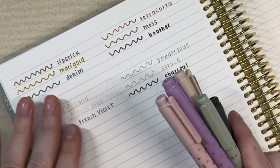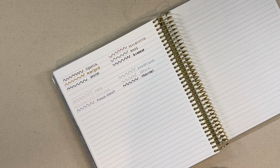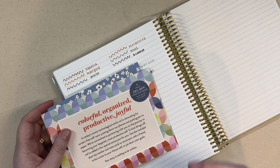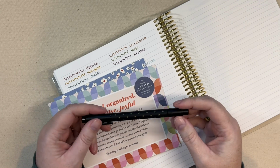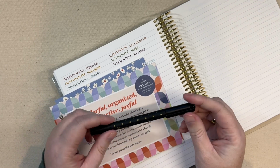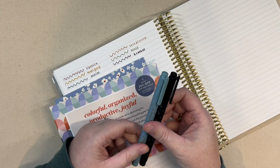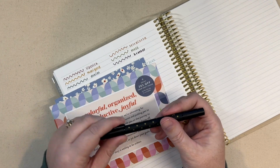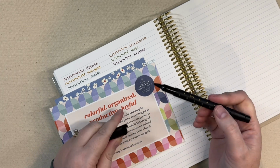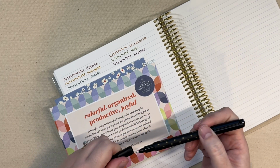All right, so there are the 2 sets of markers that they sent in my box. My box also came with this little shrink wrapped package that had another dual tip marker, this one just in black. So the barrel, everything is exactly the same as the markers that I just shared with you. It's just their traditional black color. So you have 2 tips on that.